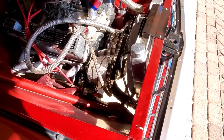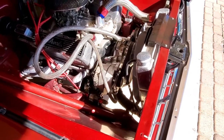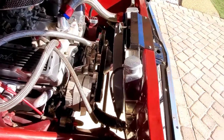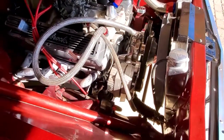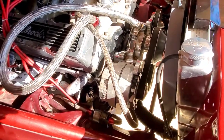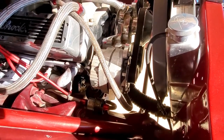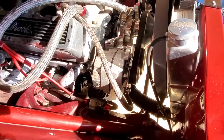On these old engines when you hear that type of squealing, it's usually going to be a belt — it could be a bearing or other things — but when it goes up with the engine RPM like that, in my case what I think is happening is this electric fan is wired to be always on. It's pulling a bunch of amperage, and the alternator in turn has to produce more electricity, which makes it harder to spin the pulley. When it gets harder to spin the pulley, the belt starts to get a little bit loose.